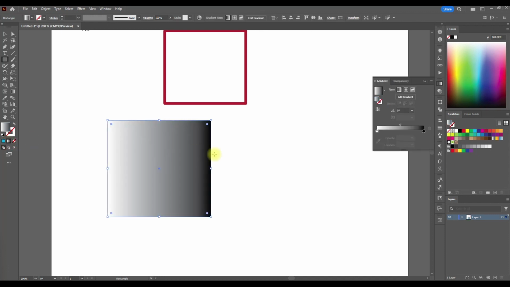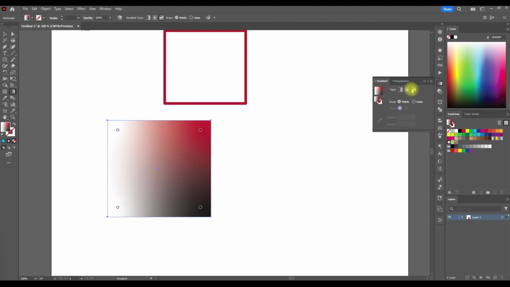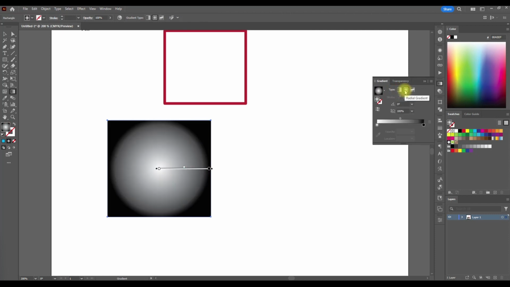Once you click on it, it will turn into a gradient and enable the settings for gradient. Over here you can edit the gradient, whether you want it to be a linear gradient or a radial gradient, or even freeform gradient. The one I always use is linear or radial gradient because it is easy to control.